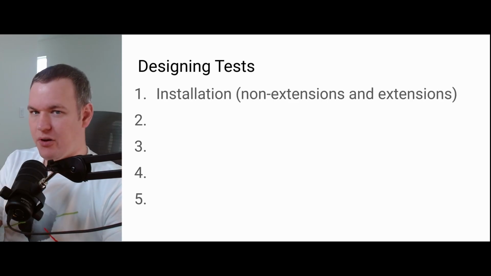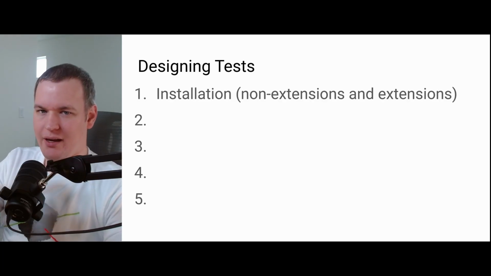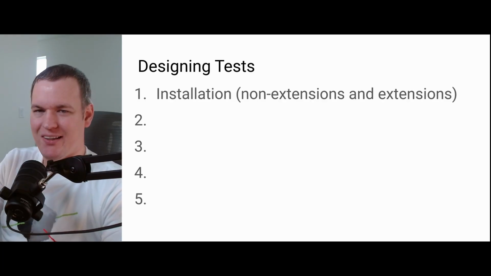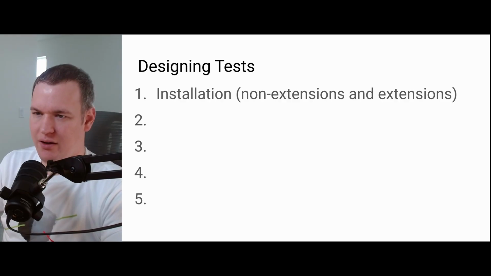So when the user installs your add-on and enables it, that there's no issues. And little side rant, make sure that that actually happens quickly. I've had some add-ons where I try to click the checkbox and it takes like 10 seconds before it updates. That should be almost instantaneous. Don't have that be a slow thing.